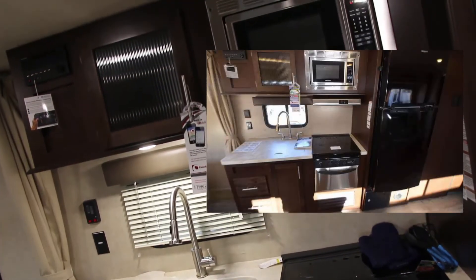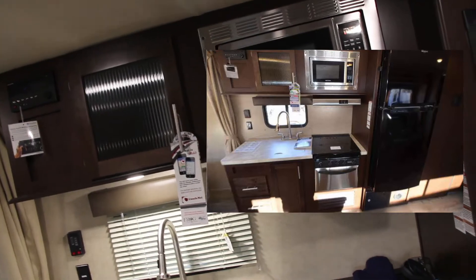It will be an easy cleanup with this large stainless steel sink and seamless countertops. The sink cover and glass top stove cover will give you that extra desired mealtime prep space. If you've got kids, then you've got lots of groceries — the walk-in pantry will give you ample storage.